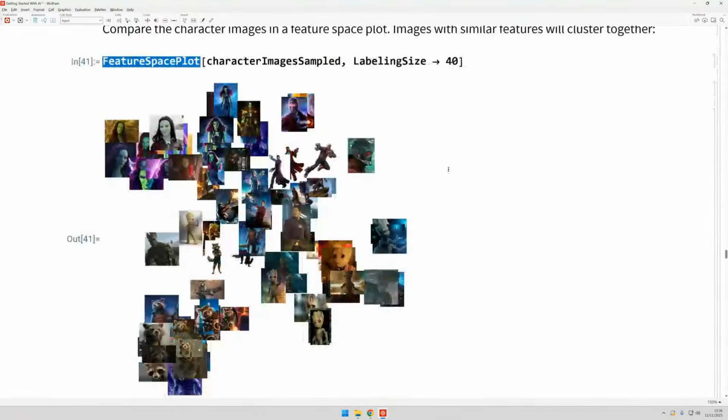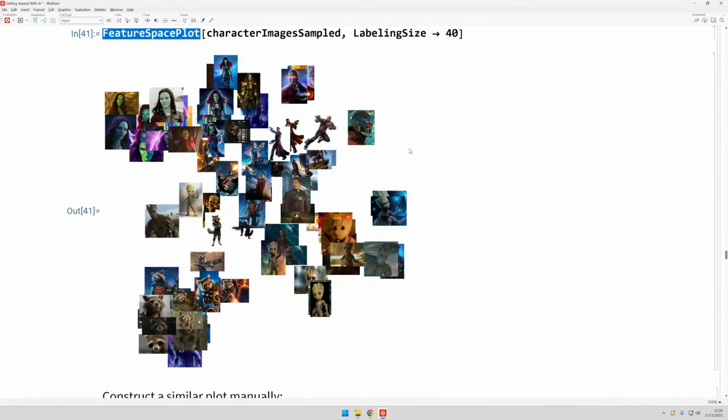Now, 2 dimensions is rather little, and it's getting quite crowded, right? It's going to be hard to make much sense of. There's going to be a lot of images that are close together that might not actually be that related. But we're seeing that there are maybe similarities in terms of colors, composition, maybe in terms of characters. So there's some amount of sense that can be made. These 3 are quite similar, both to us humans and in terms of where they're placed in this feature plot.